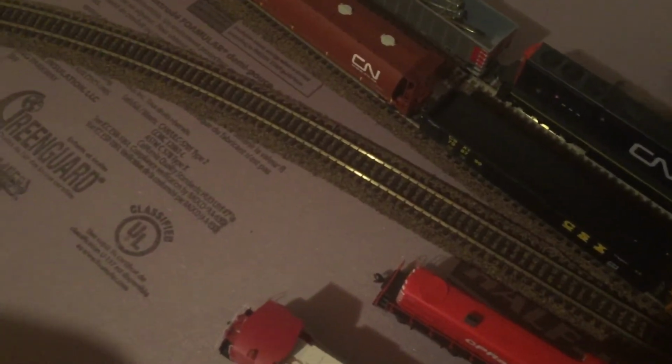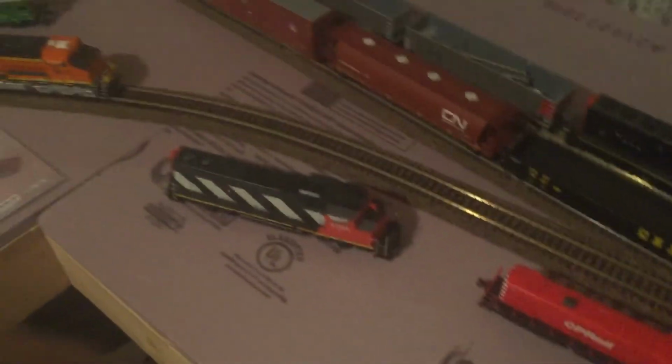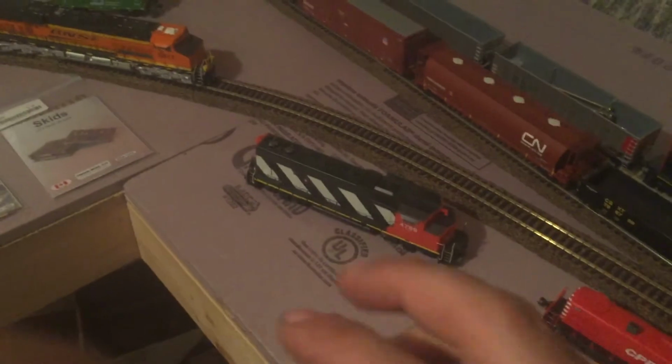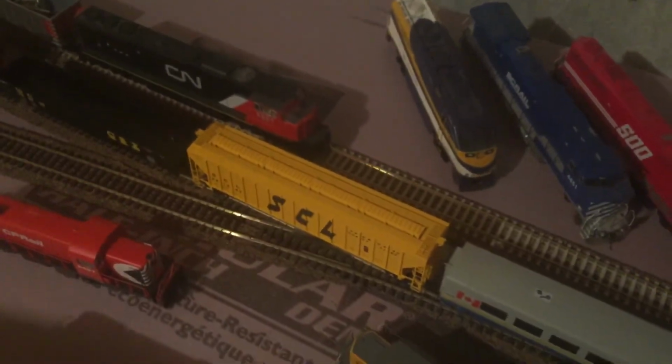And I do have one CN switcher unit, my GP38-2, and I'm working on building a GP9RM. It's being done between a mix of upgrading the cab and a couple other things, and it will go with this, and possibly a slug set in the middle. But as time goes on, I'll see how that works out.